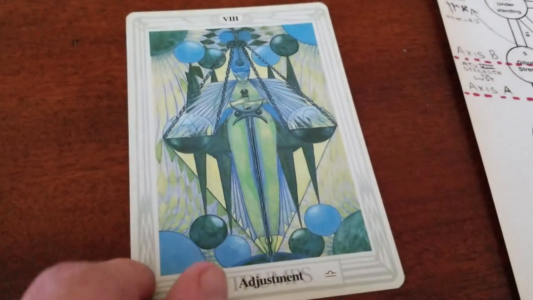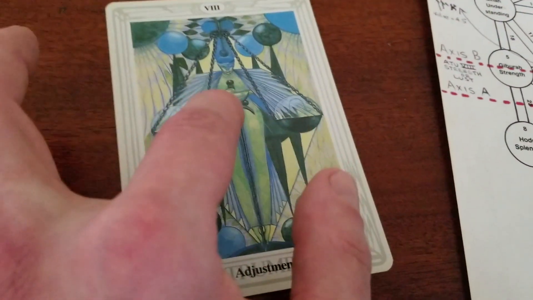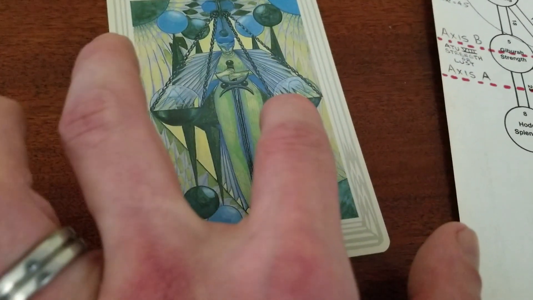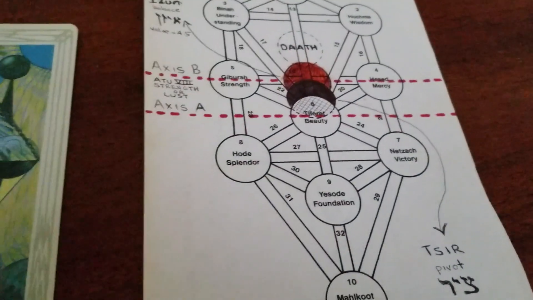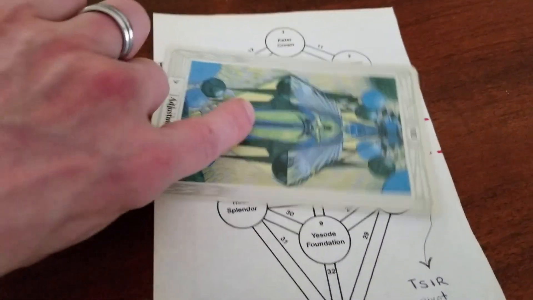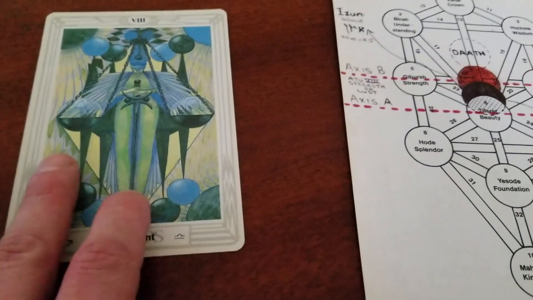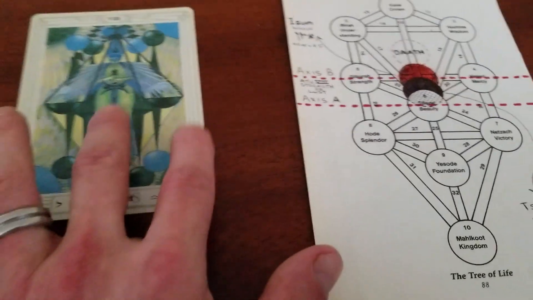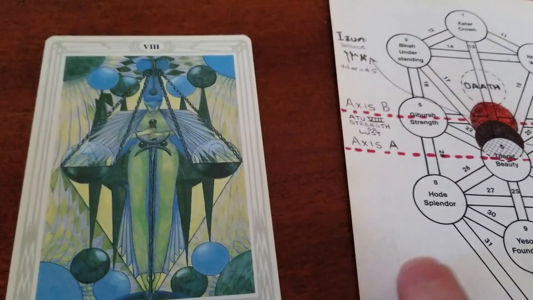So what's going on here? Where are the hands? The hands are really small right here, but what is this thing going on? What you're going to see is that this is kind of like an entire - but see here's the thing: it starts to make you understand adjustment. That's why Crowley renamed it. Adjustment is not a single thing, it's the most fluid of all cards, and it has to be.